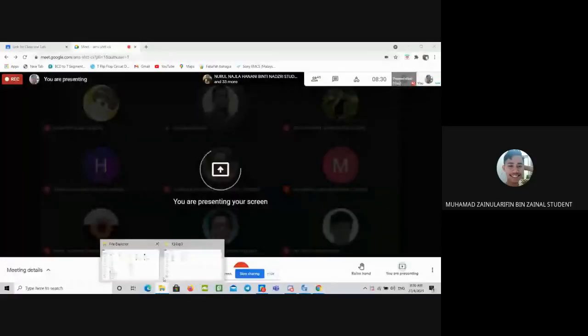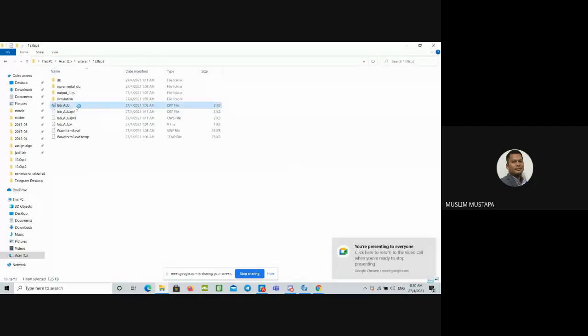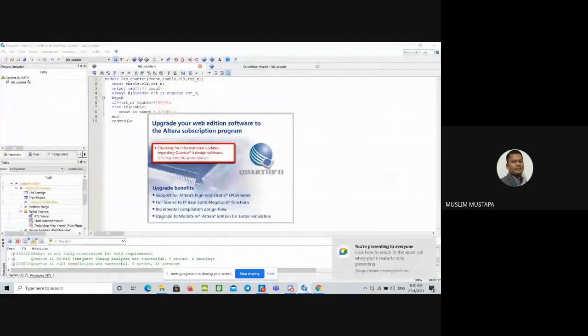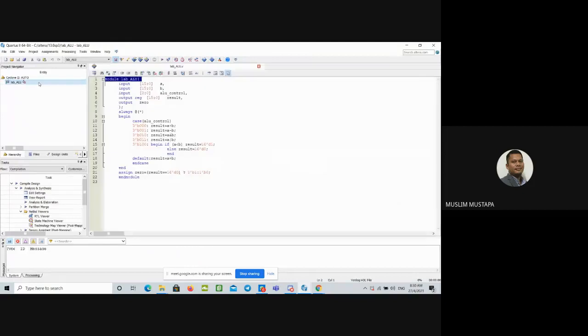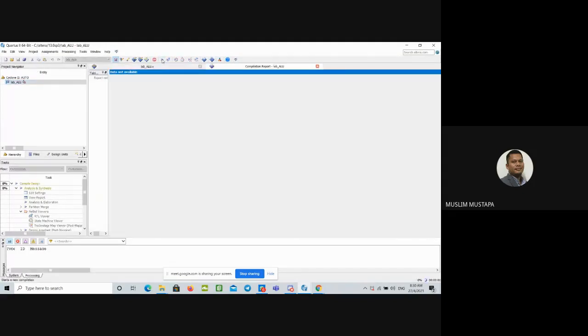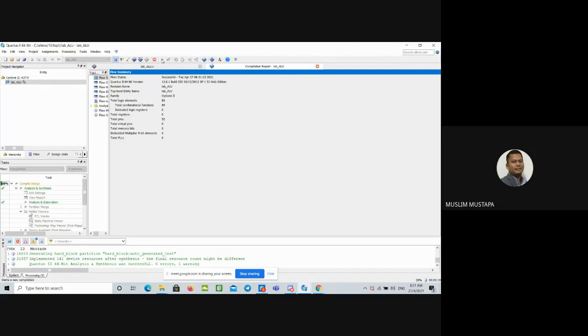Guys, you need to be ready, all right? I call your name, everything should be ready in front of you. This is our lab session, right? Why can't you guys understand this simple instruction? Whenever you have compiled it, the file is ready. Whenever you have the waveform, just open it and simulate it. Don't waste your time and don't waste other people's time.